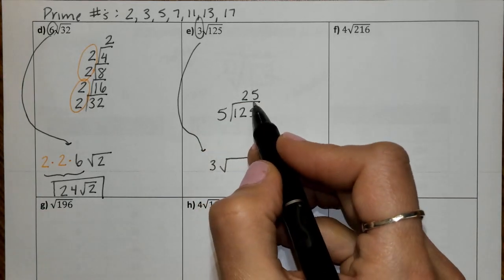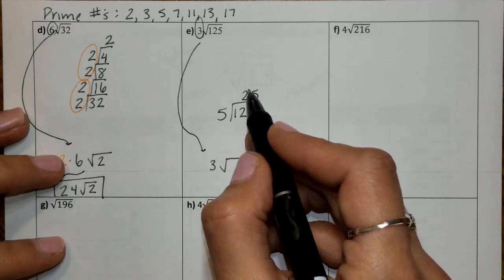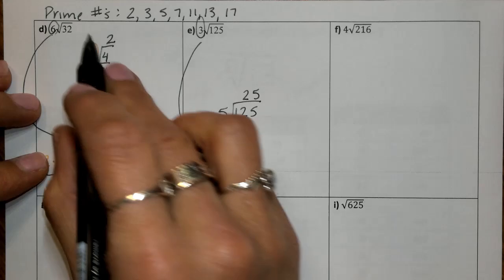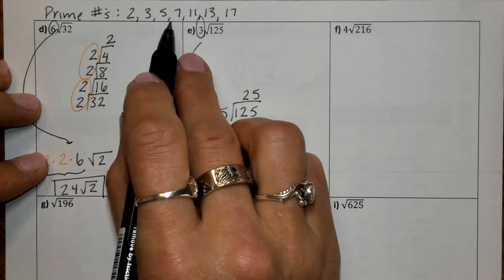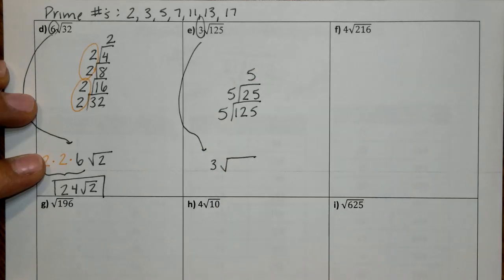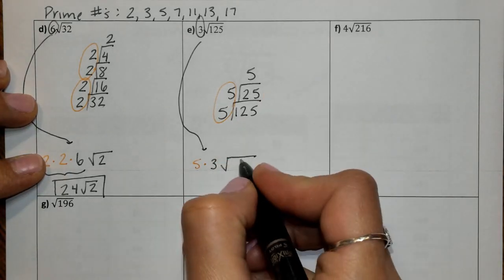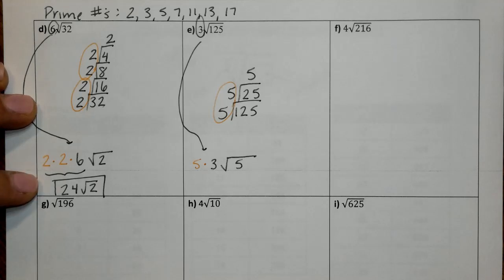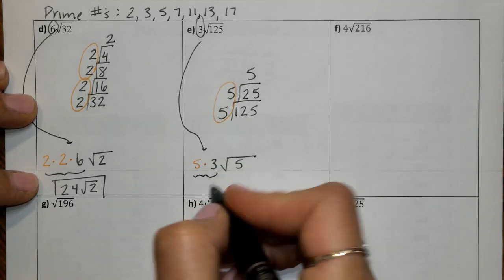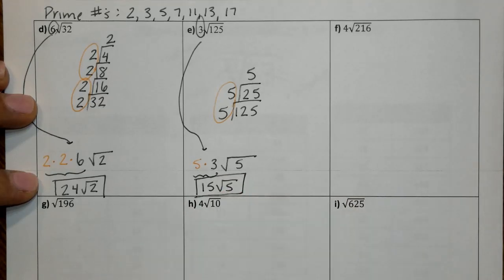If you start with the smallest prime number at the very, very beginning, and you always stick with the smallest, now that we're going the second time, we don't have to start all the way back. We can stay with that 5. Divide by 5 again, and we get 5. Here we have a partnership of 5. It's going to join the 3. And then that last 5 doesn't have a buddy to do the three-legged race with, so he's going to go inside. We multiply the 5 times 3 to get 15. Square root of 5 as our final answer.